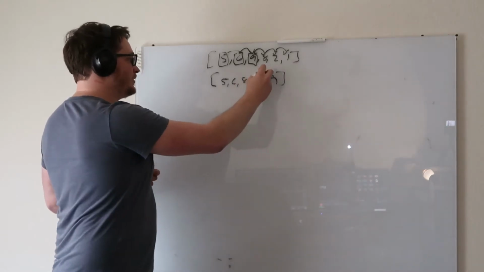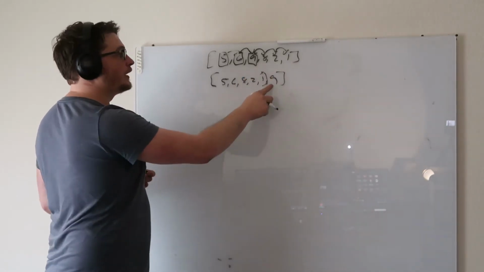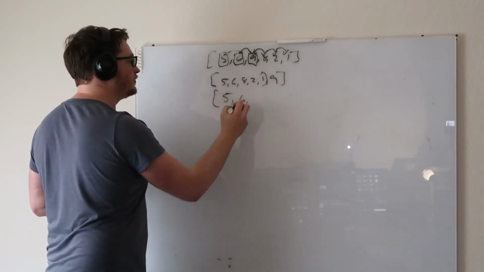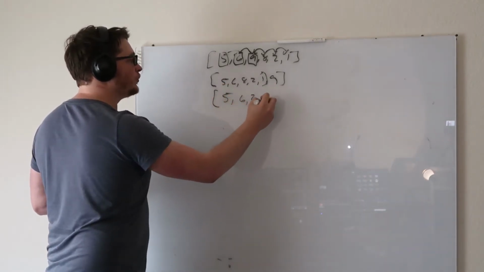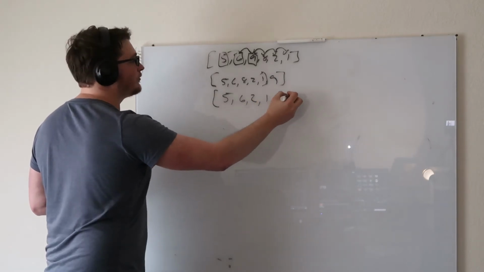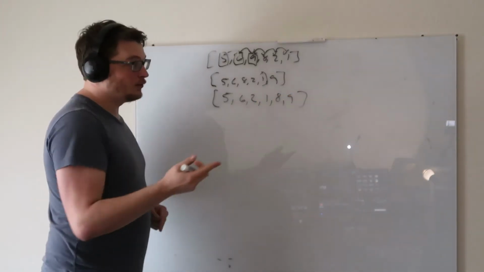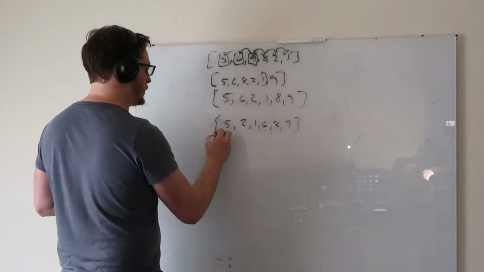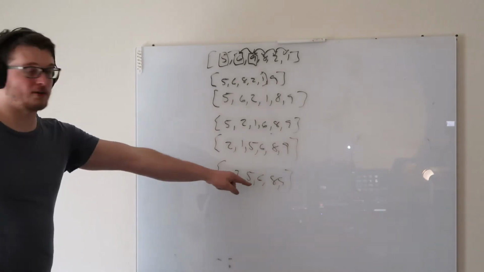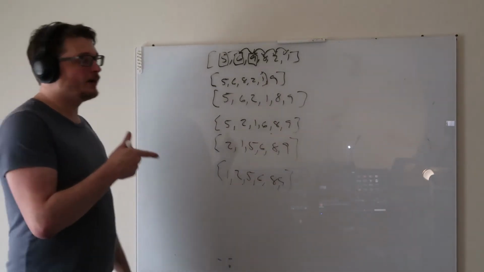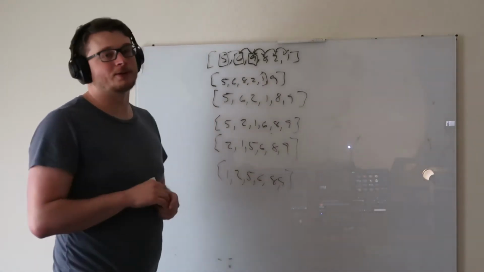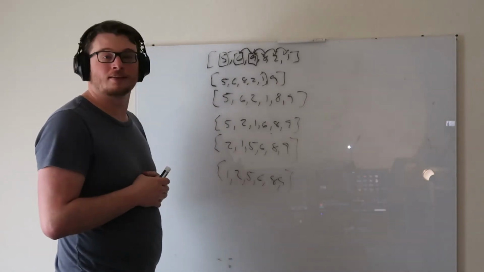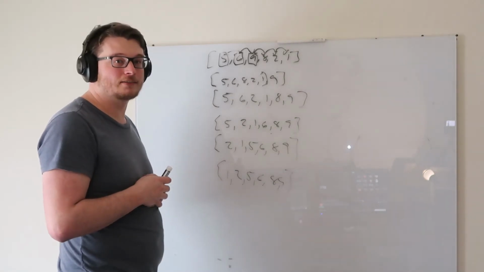Now we only have to check this range, right? Because we know that 9 is already sorted. So let's go through it. We get 5, 6, 2, and then 1, and then 8 gets pushed to the end. And then we have 9 left over from before. And then we continue doing the process until we get something that looks like 1, 2, 5, 6, 8, 9. That took a while. It's going to take a while with the computer too, so that's going to be fun. But it works, it's simple, and it's flawless. Just kidding, it's not flawless.